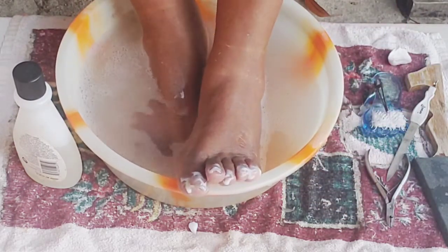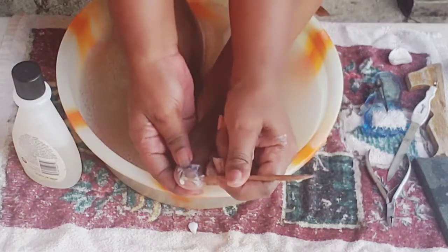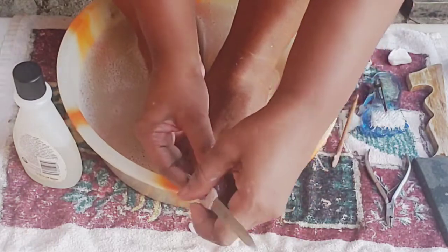In case you didn't know, like I said, I'm just using products that I have at home to do the pedicure. Strictly products that you find in your home. You don't have to leave your home, or go buy anything. Just go ahead and use it.